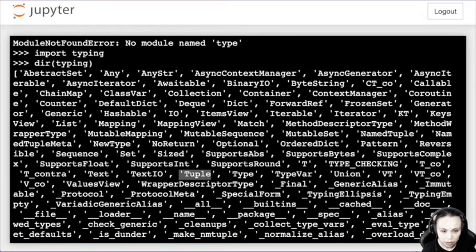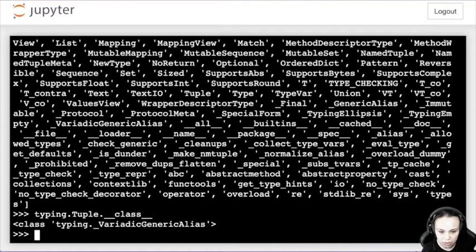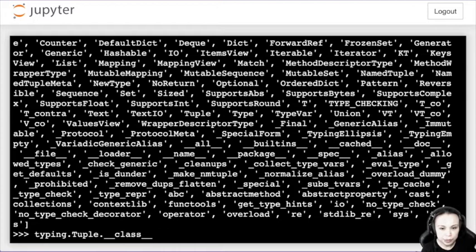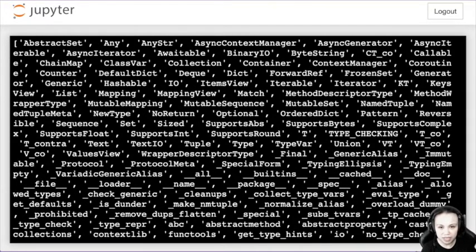So if I do typing dot tuple dot class, we can see what it is. Typing actually defines a class of this thing. So what are these things? Why can we sometimes define a class of something, and sometimes it's some standard thing? We are going to explore this today.